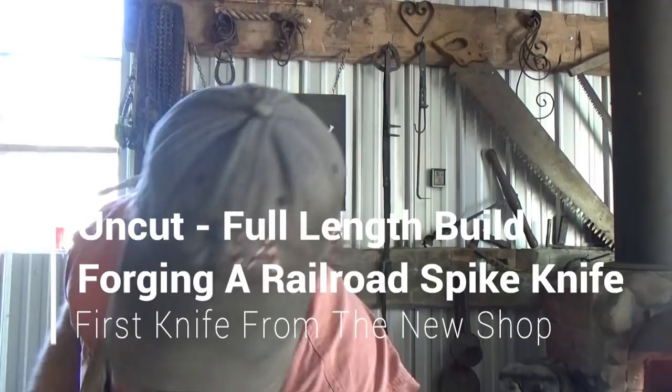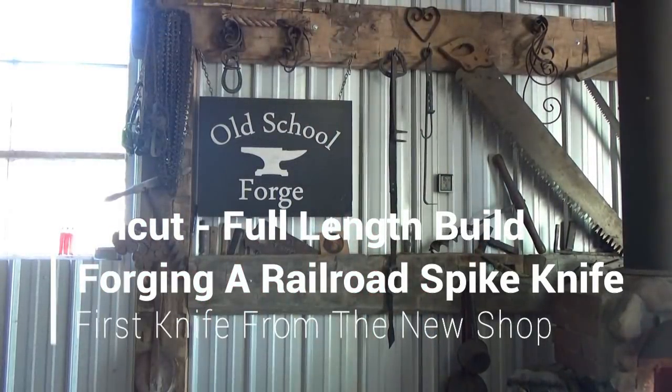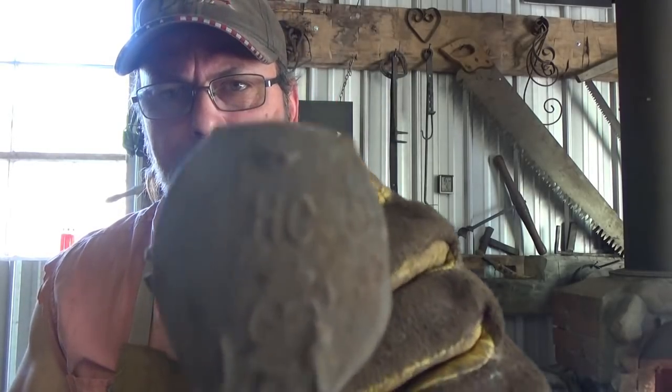Guys, since I'm in the middle of a couple projects today, it doesn't seem right to start working in the shop without doing a railroad spike knife. So we're gonna do a simple knife, nothing crazy, just for tradition, while that thing's annealing.